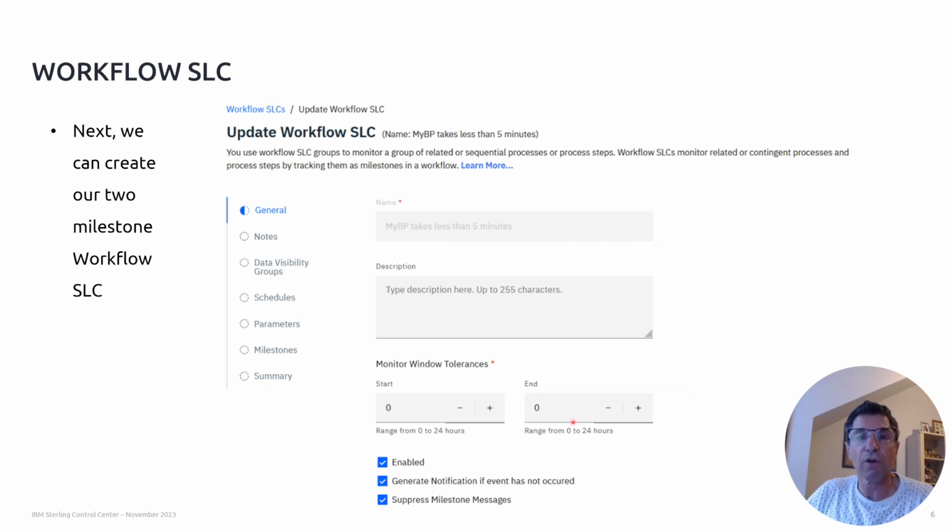That's very typical for a duration-based SLC, really all SLCs. It will be enabled, very important. It will generate notifications if an event does not occur, and you have to check that. And we're going to suppress milestone messages, which I recommend you always do for your workflow SLCs.